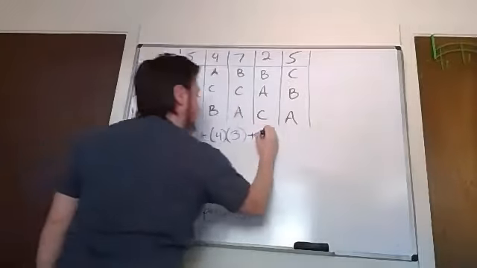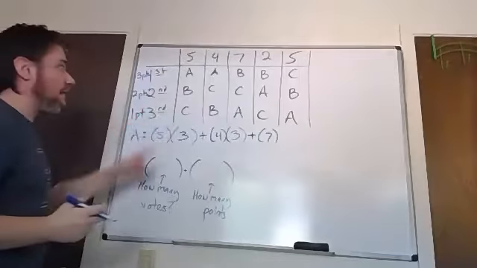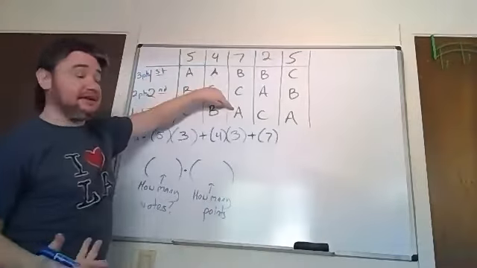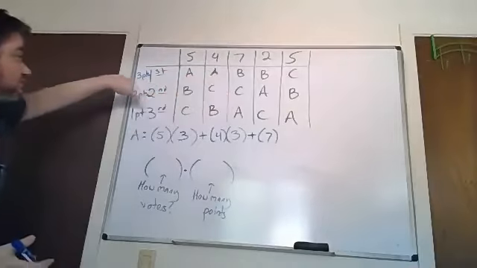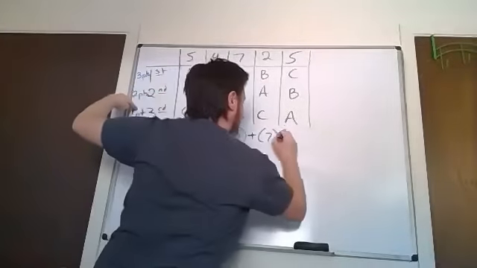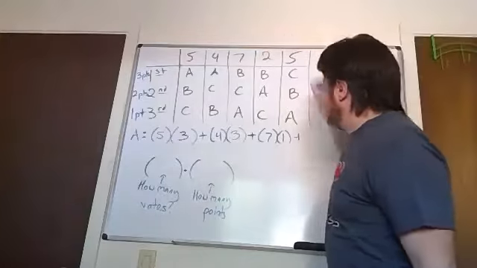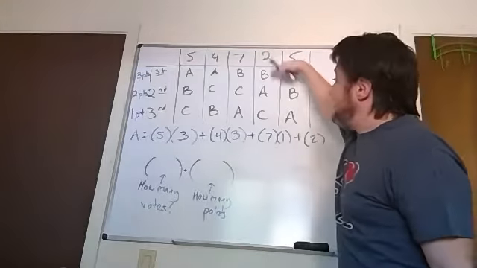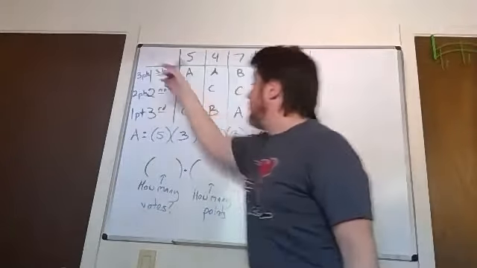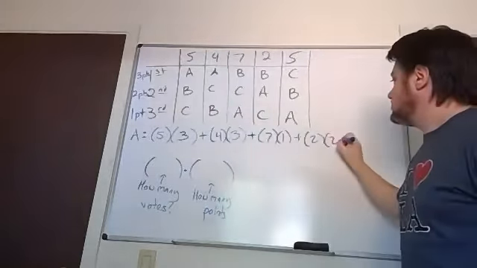And so the next one now, 7 voters. These 7 voters voted A in last place. Right, they put A in third place, which is only worth 1 point. So 7 voters are giving A 1 point right there. And then we keep going. 2 voters are giving A second place, so 2 points each. So 2 times 2. And finally, these 5 voters had A in the last position, third position, which is only worth 1 point. All right.